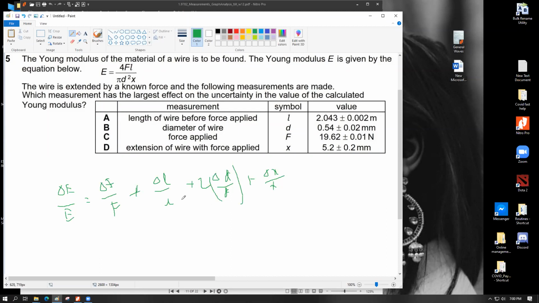Yes sir. So you can already see that because of the square, the fractional uncertainty of diameter is becoming double, whereas everyone has their own personal fractional uncertainty. So other than adding these up all together, like you have learned earlier, we are now trying to compare that among these 4 sources of uncertainty, which one will contribute biggest to this number.